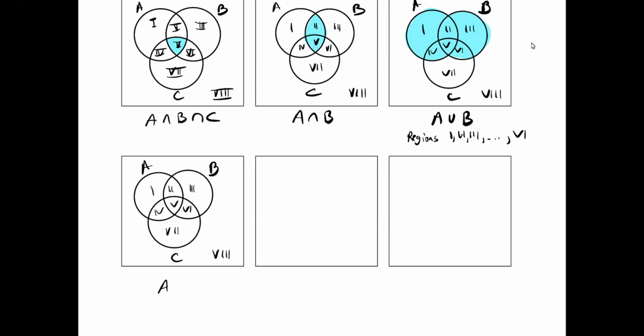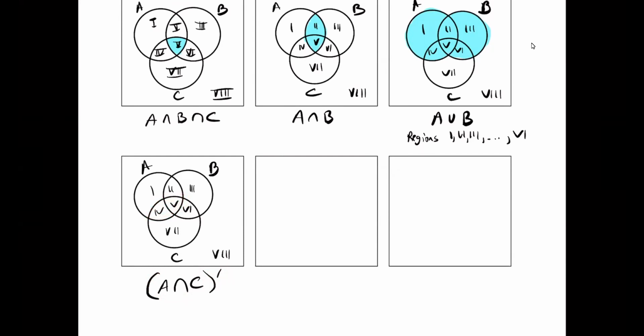All right, let's try A intersect C complement. Oh, this one's going to be challenging. Just focus on A intersect C without the complement part for now. If you just ignore the complement, what would A intersect C be? Regions 4 and 5. Yep, you guys are right. This one and this one would include the intersection of A and C.